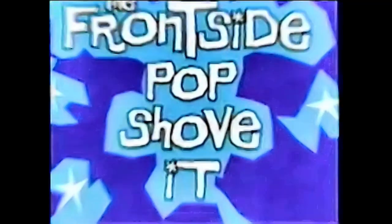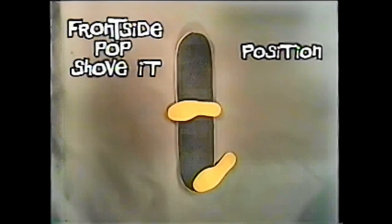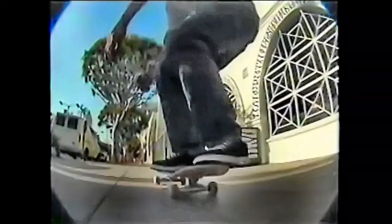Frontside pop shove it. To do a frontside pop shove it, put your front foot near the middle of your board with your toes hanging over the side. Put your back foot on the tail with the ball of your foot on the corner. Bend your knees, then start your jump.